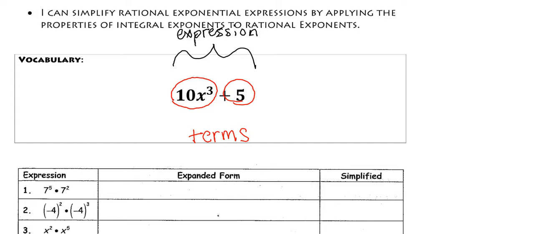And within these terms, we have a couple different vocabs that are very important to know and understand, which you may already know. This 10, which is in front of a variable, is called the coefficient.